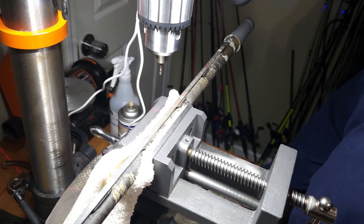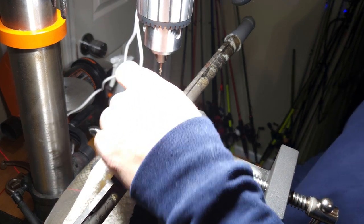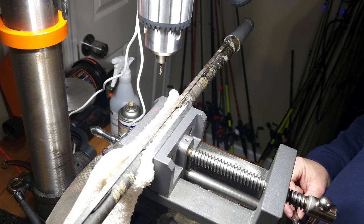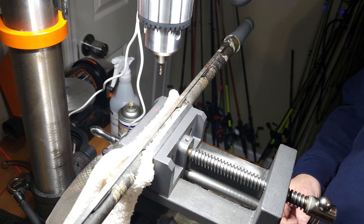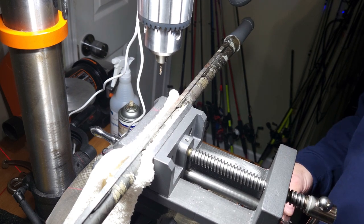But a few things you want to do. There's a couple different ways of finding the center of the vent rib and marking that to drill it. You can take measurements, of course, with a micrometer, divide by half, measure it back out, put a mark there, hit it with a center punch, and go that route. I've got a tool. It's called a vent rib center finder.